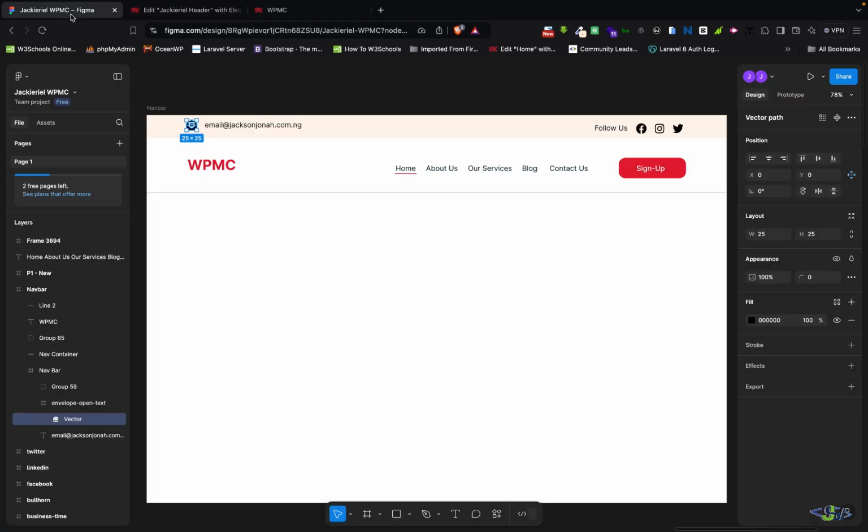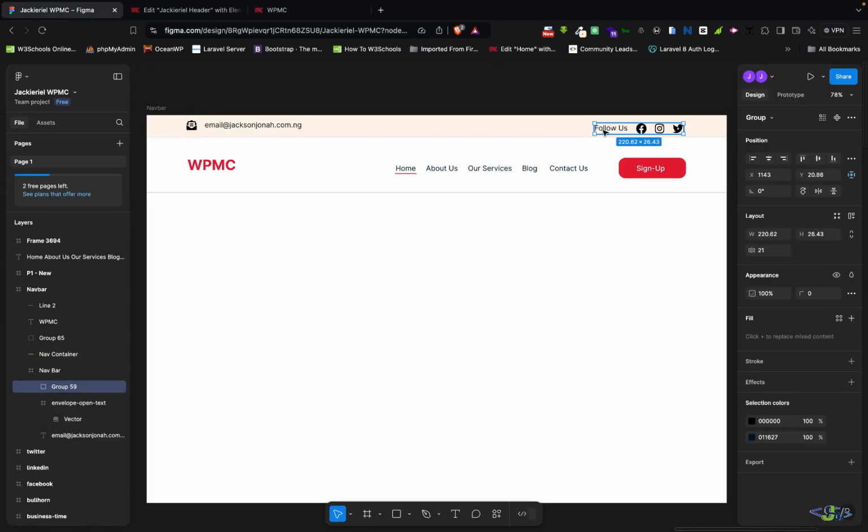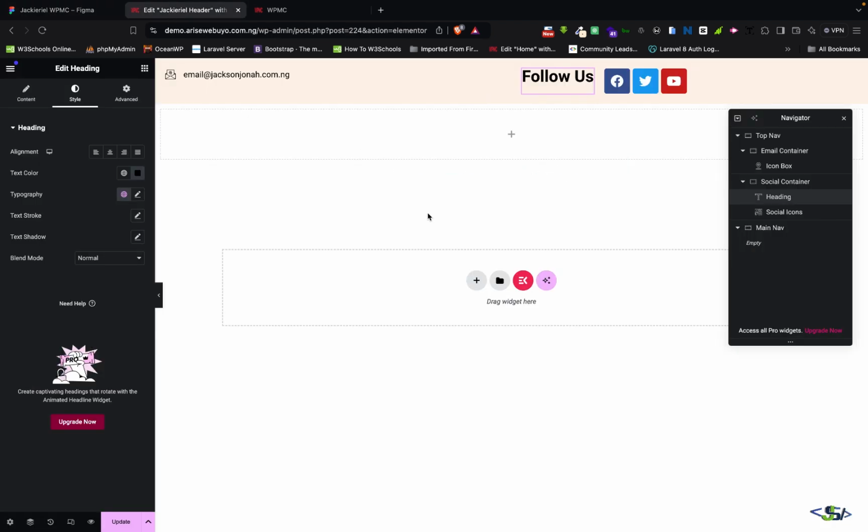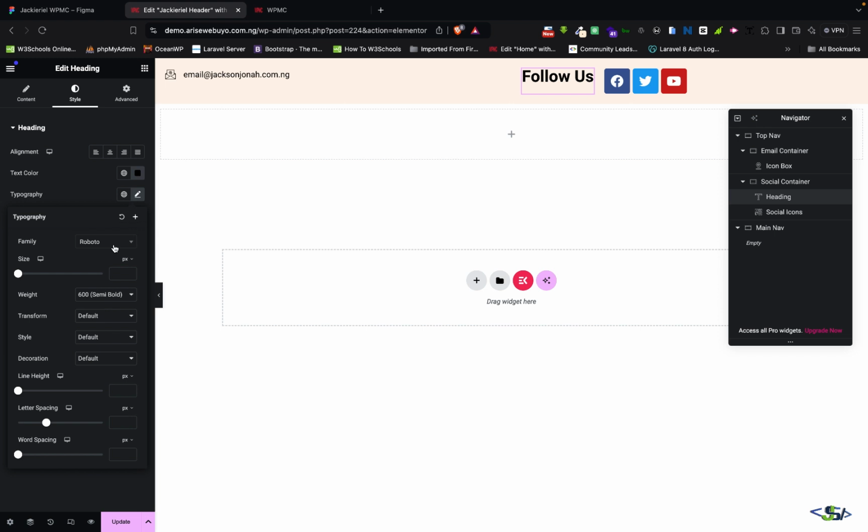Then let's look at the text size. This is the color actually. Regular, Inter, 18. So we come to typography, Inter, 18, regular.